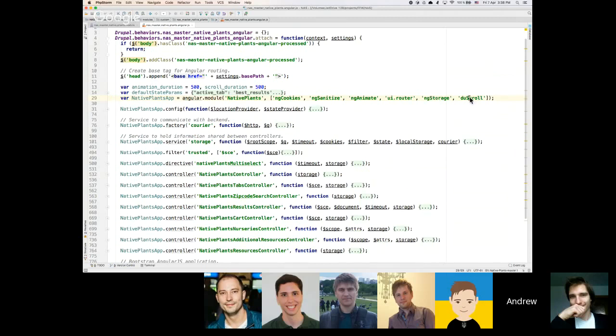And duScroll is another third-party plugin that allows for smoother scrolling. And basically, as you can see, we have here some constants that set the animation duration to half a second, 500 milliseconds, and the scroll duration is also half a second.